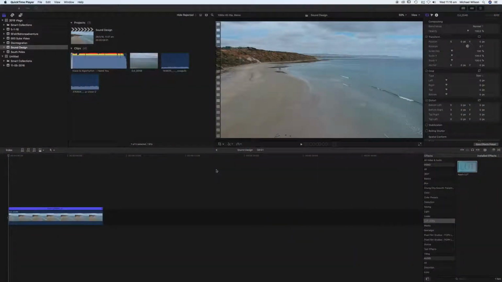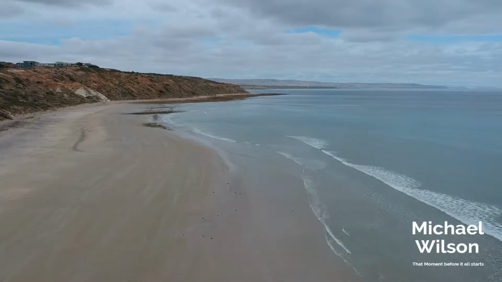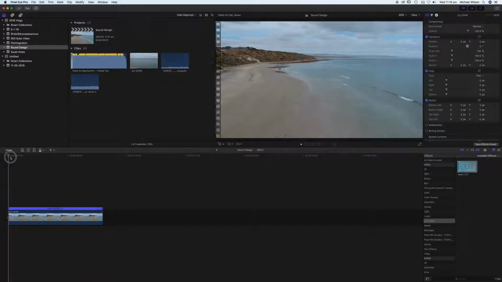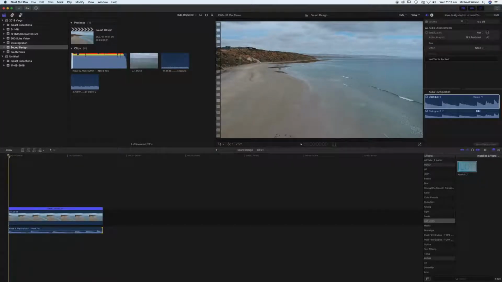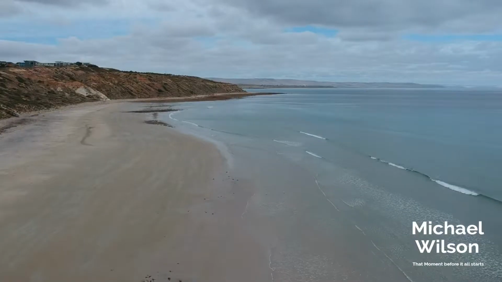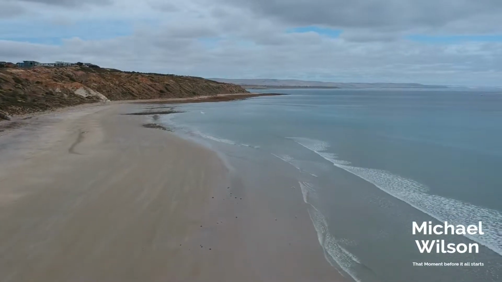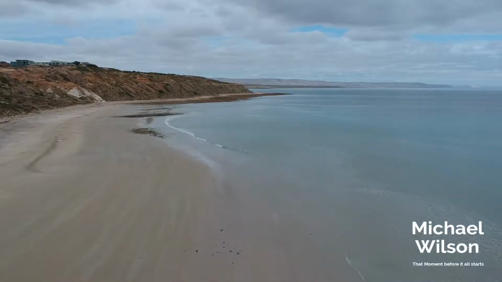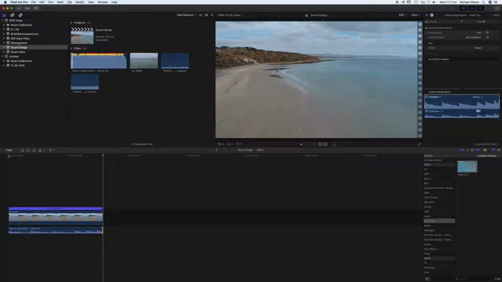Here we are in Final Cut Pro 10. I've got some drone footage down here in the timeline that I took last week. So we'll just play that for you. And as you can see, this footage has no sound whatsoever. So at this stage, guys, most of us that make videos or vlogs just add the music straight to our video. And as you can see, it adds a little bit more atmosphere to that drone footage. But with sound design, guys, we can take this to the next level.